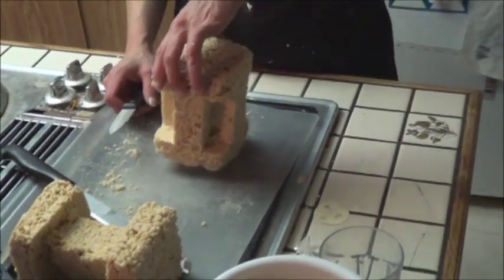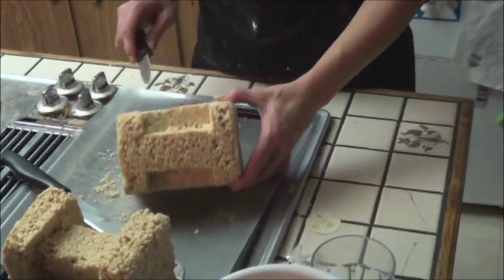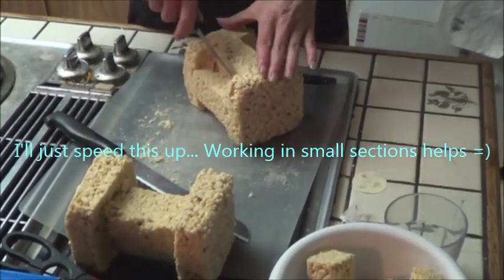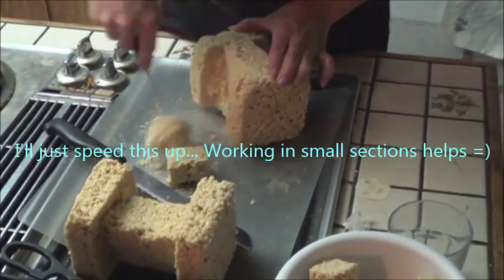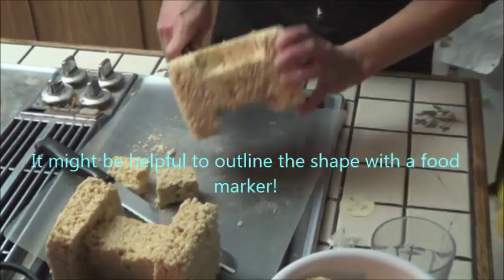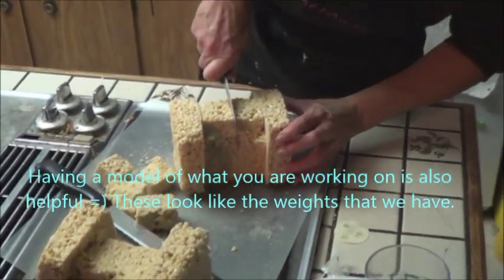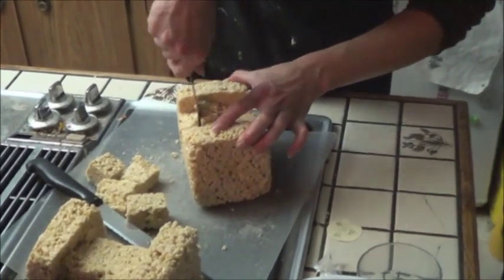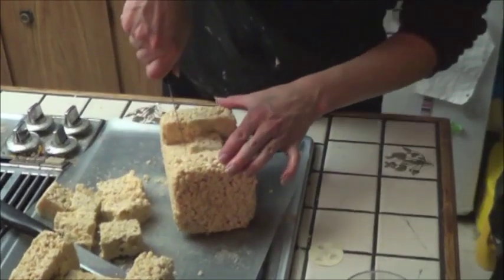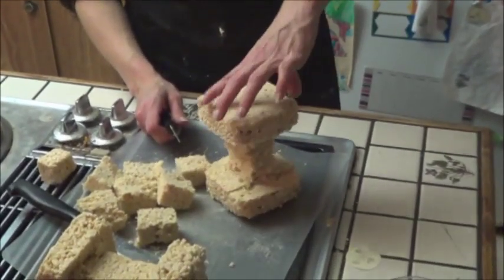So now I got a couple of eyes on there. I'm going to want to take the middle part out here and the middle part out here, but leave it kind of so that you have a good tower in the middle there. Alright, so that was pretty quick and easy. There is a very rough dumbbell shape.